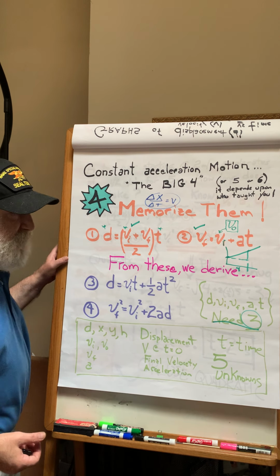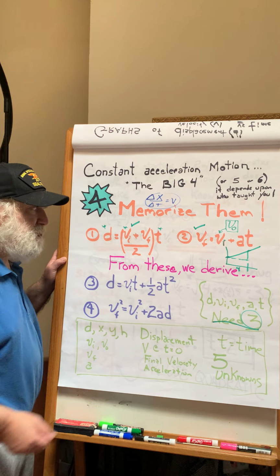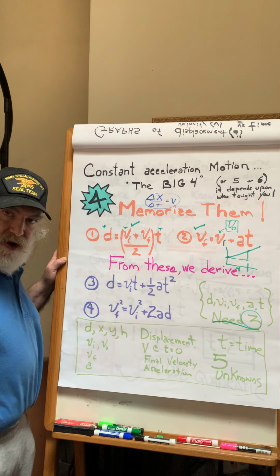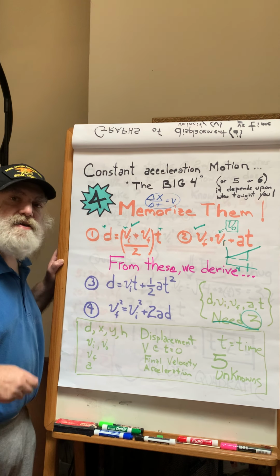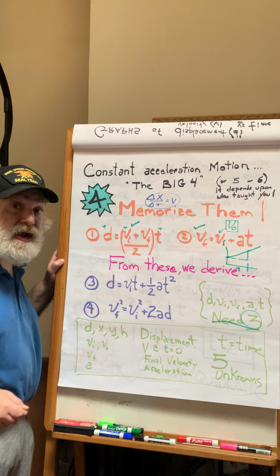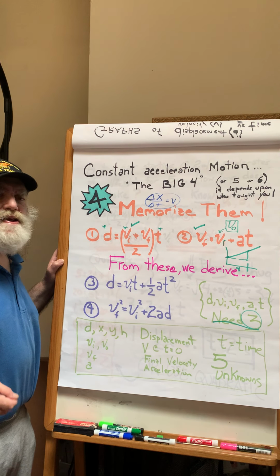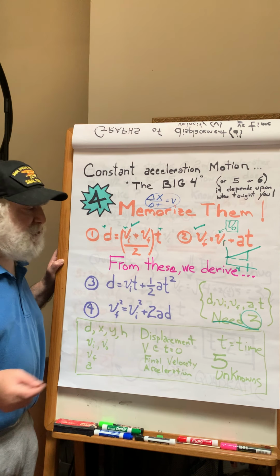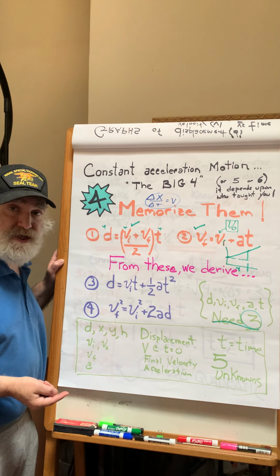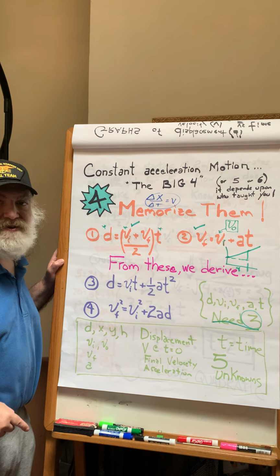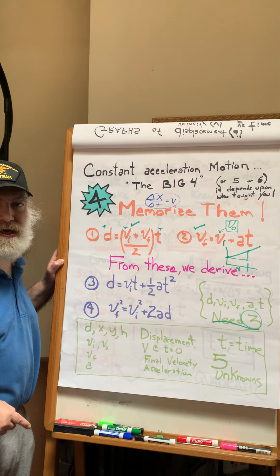So do yourself a favor. You do not want to derive these equations. Memorize them. Write them down. Write them down every night. Take a piece of paper out and write down the four equations, because in order to get through all of the mechanics in SSAT, you probably need fewer than 40 equations. And they're not all as complex as this one here or this one here. So if you remember 40 equations, because they're not going to give you an equation sheet and you can't have a calculator, you've got to memorize these, and that will be your key toward writing the equation down and solving it. It'll be relatively easy to do.